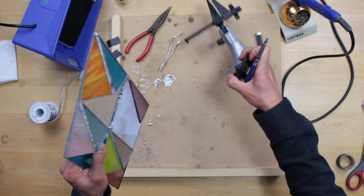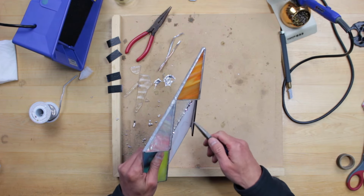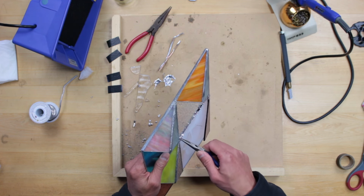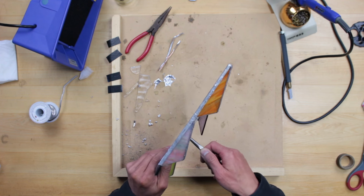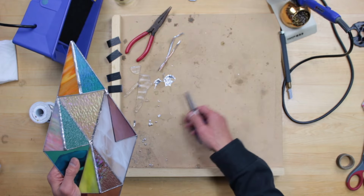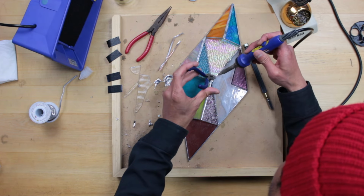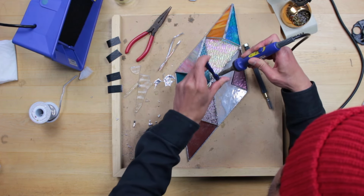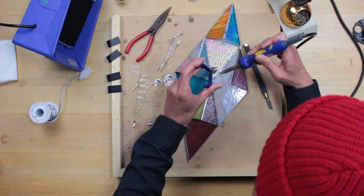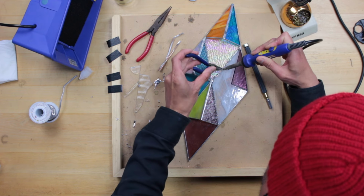Seriously, ripping off the foil is now the harder part of things. Trying to clean it off. Pull it off cleanly. I'm not getting it. I'm not understanding how to melt this and also pull off the solder, or pull off the foil. It feels like it's just gonna be stuck on there, but that's not right either.